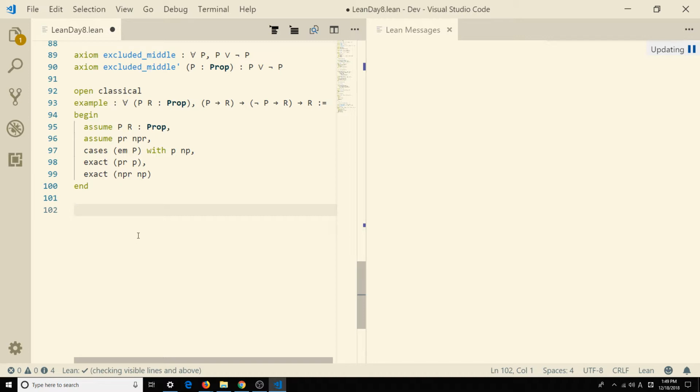All right, so earlier we talked about double negation elimination. How can we use the excluded middle to do that? So let's make it.